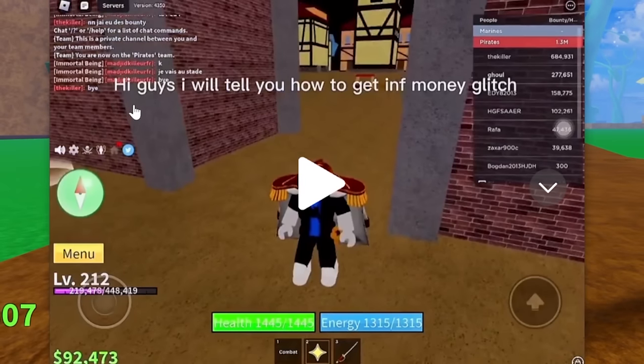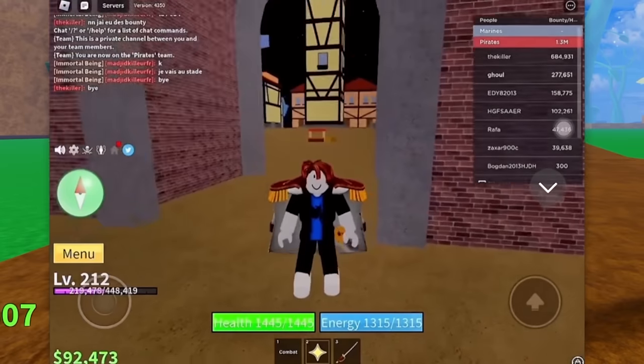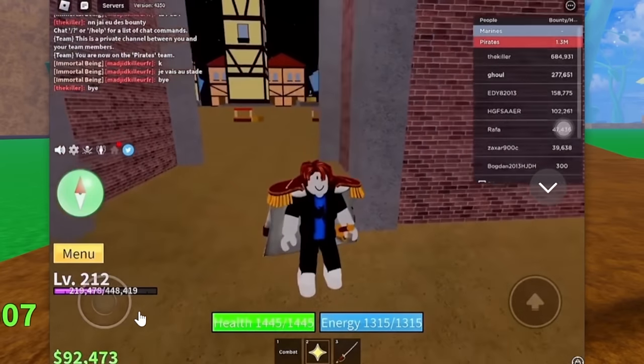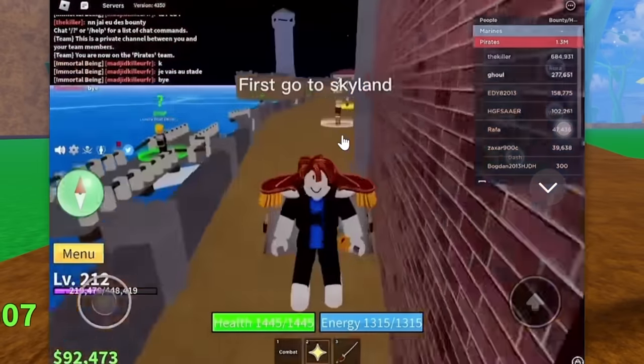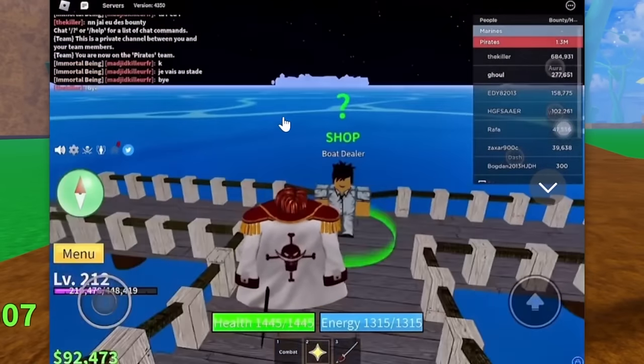Oh, is this the first tech token? And this guy says, hi, I will tell you how to get infinite money glitch. Okay, this guy has 90,000, so I don't know if I should believe him. Maybe he's on a new account trying this, but let's go and check it out. Okay, so he's on a first seer. First go to Skyland. Wait, Skyland. Okay, I guess that's a Sky Island, right?